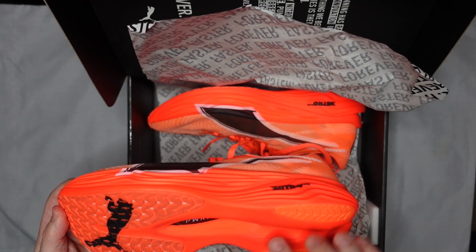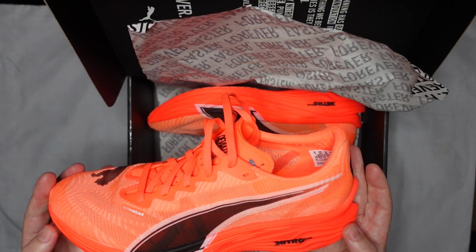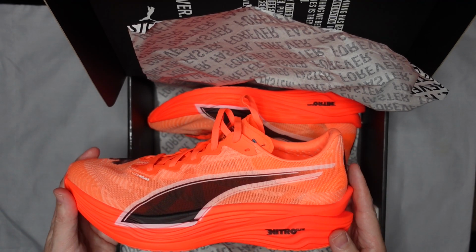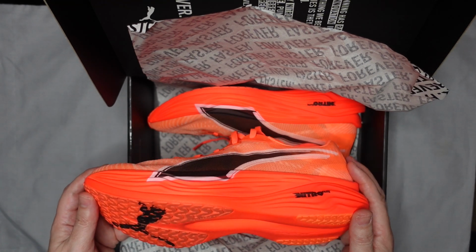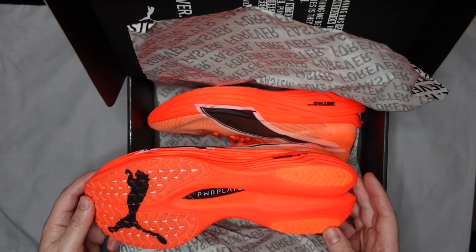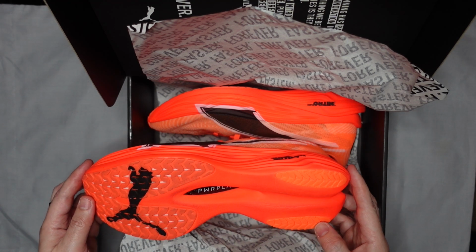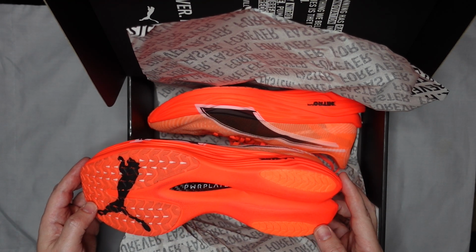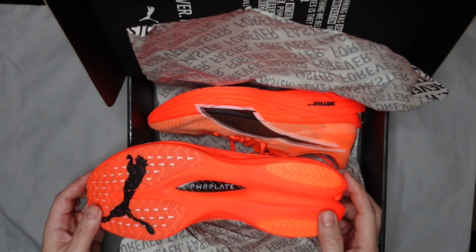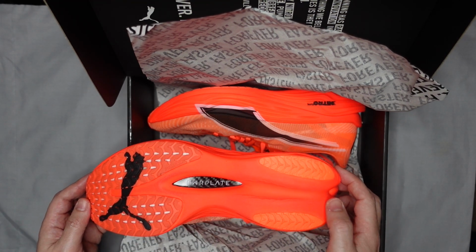And then here, at the bottom we've got what they call the power plate, which is the carbon fiber plate, which runs for the full length of this shoe and contours up slightly here to give you that sort of energy return and propulsion. As you can see, it's gone a little discolored here. It's fair to say I did try these out on a treadmill, which isn't something I'm used to really using. I tend to run on and off road, but not so much on a treadmill. But it was just to check that they were fitting okay and feeling okay. So I did a kilometre or so on a treadmill, which has already made that a bit discolored there.